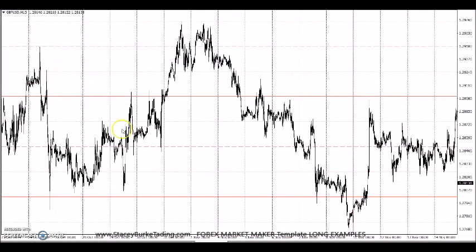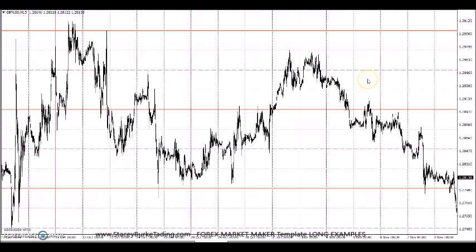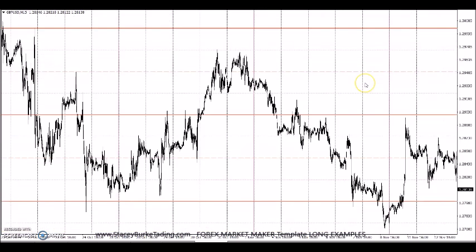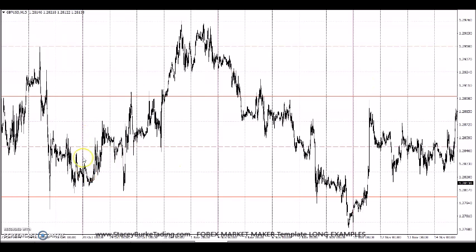The pound USD, we just got an example of a long template. So again, you can scrunch your charts up, go back, look for some of these templates that you can identify. So we have a Monday here. Monday, Tuesday, Wednesday, Thursday, Friday gave us our peak formation over 2 days. Monday, sideways, and then straight away.